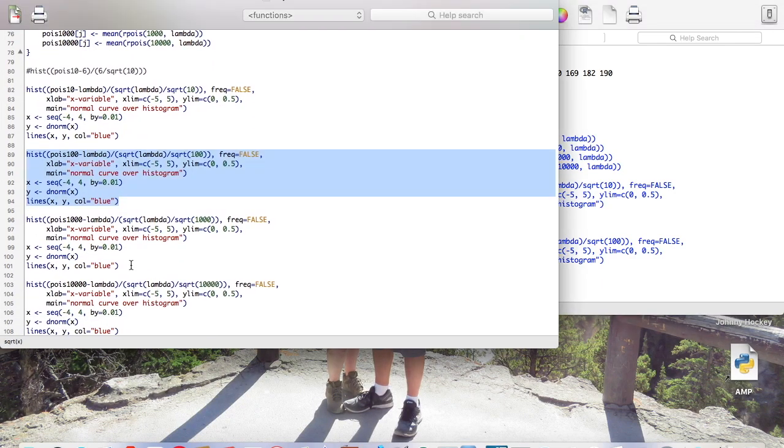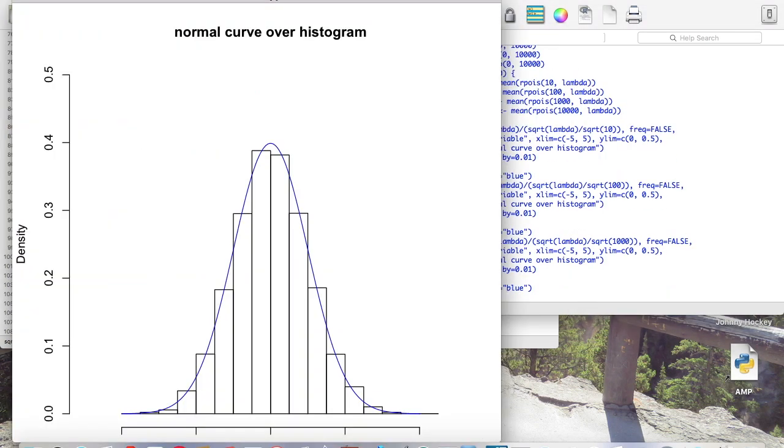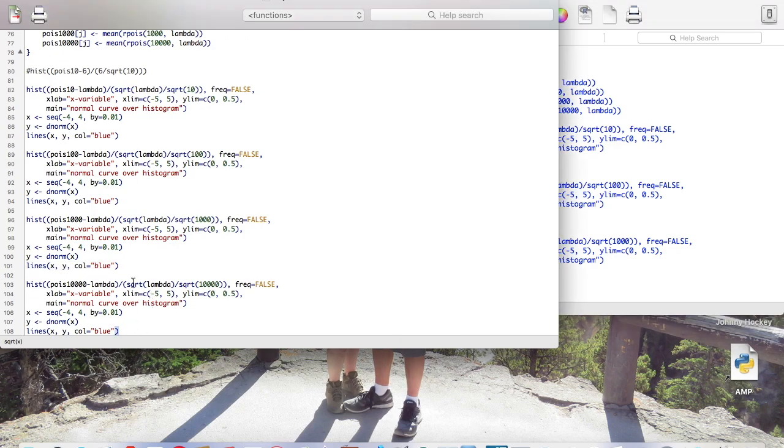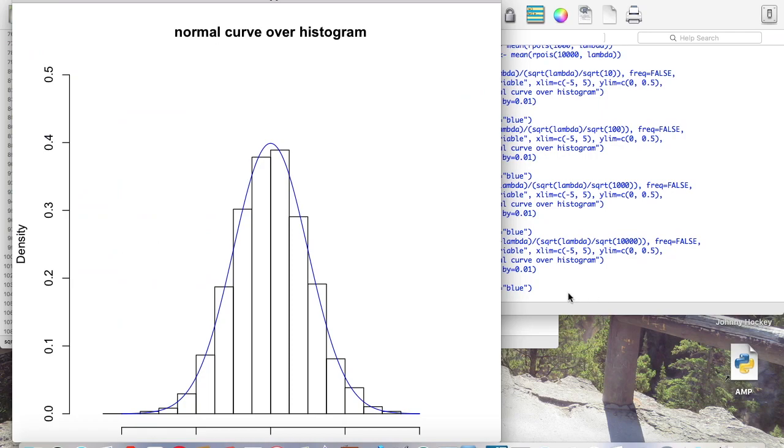And then we can also do 1,000 and 10,000. And what we'll see is that the results are pretty similar. What we see for 1,000 is that it looks pretty accurate. And for 10,000, same idea. So again, as n is increasing, the adherence that we're getting to the standard normal distribution is getting better and better. And this tells us that we get what we would expect. And there's nothing special here about taking a Poisson distribution. We could have taken any of the distributions we've seen so far or any of the ones we haven't seen.